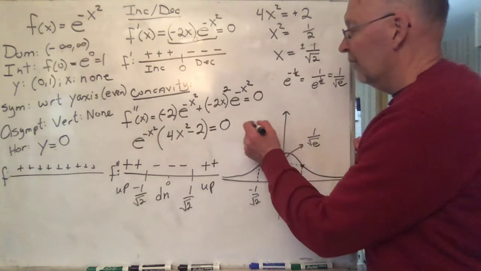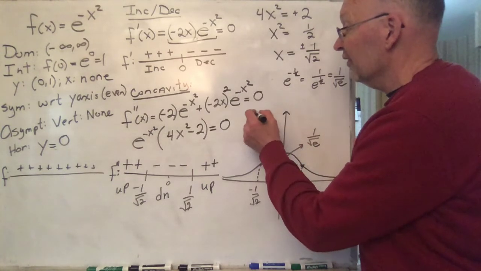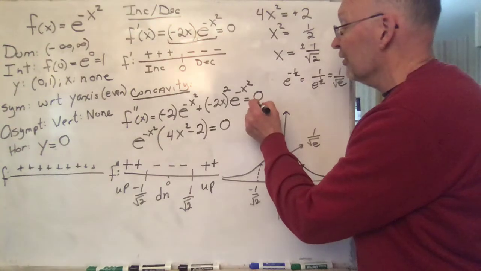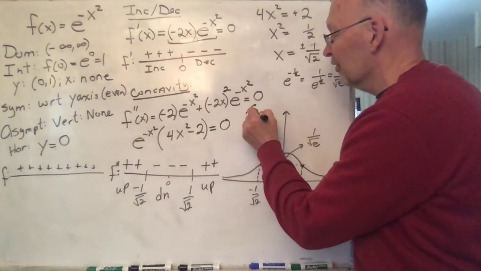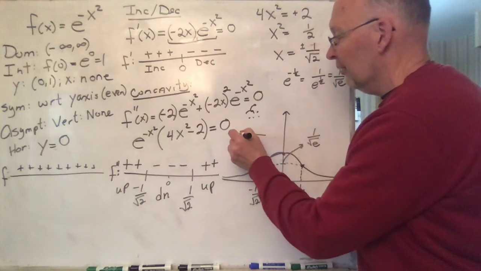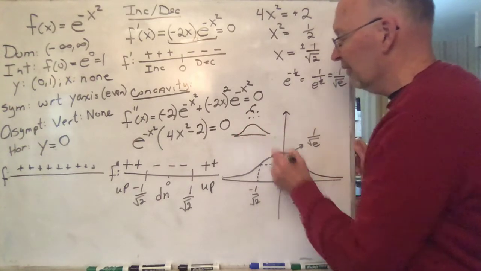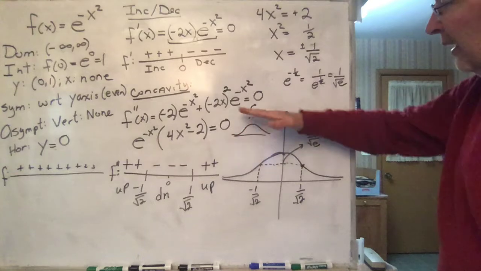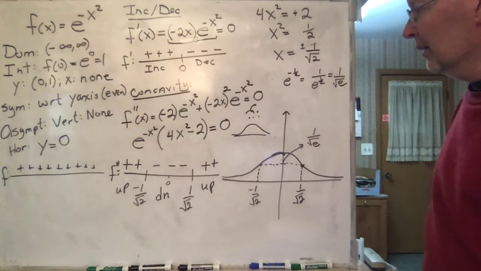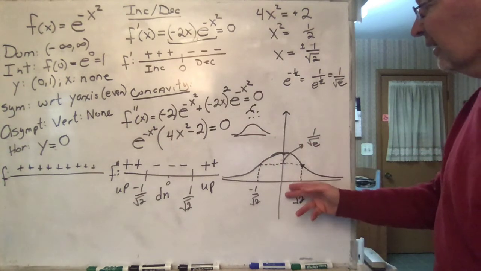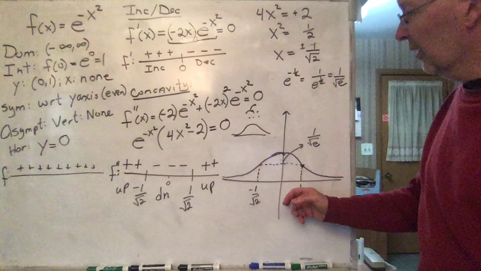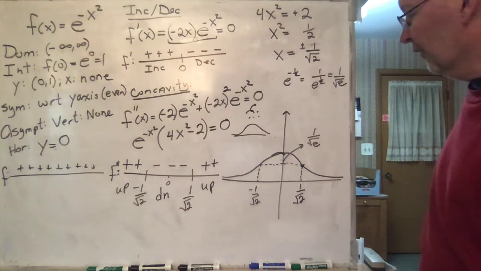I have a fun little thing at the office where a whole bunch of little balls come down and hit a bunch of pegs, and every time it hits a peg, it either goes this way or this way, and by the time it gets to the bottom, all these little marbles have made a bell-shaped curve. Too bad I've got that at the office, but anyway, it shows up a lot in statistics and probability. So that's a very important function.